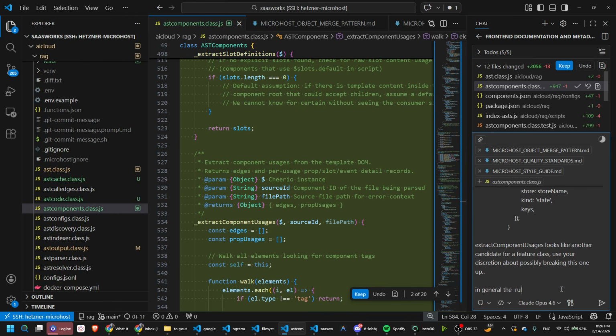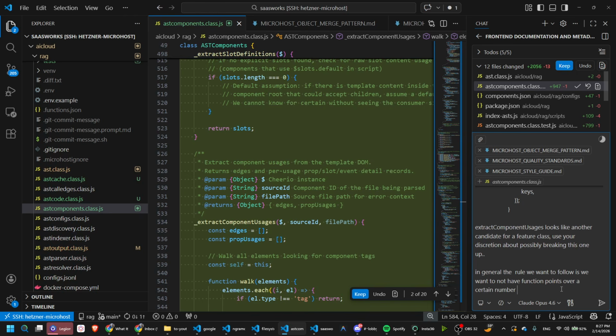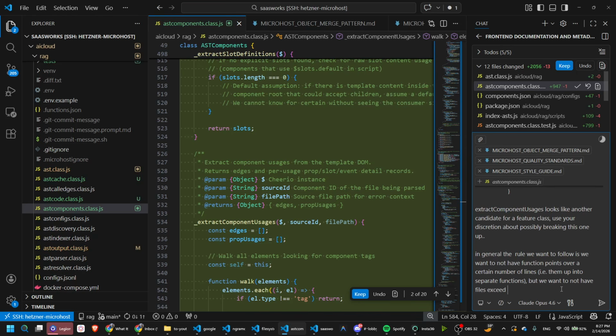In general, the rule we want to follow is we want to not have function points over a certain number of lines.